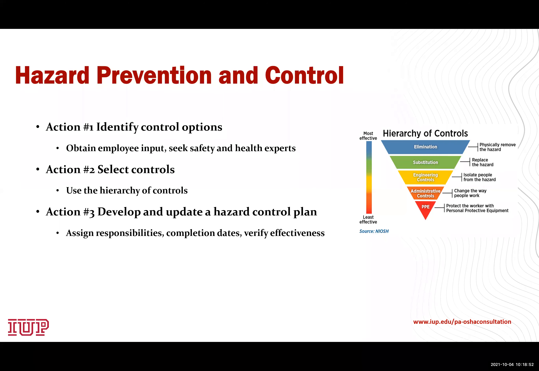Select controls based on the hierarchy of controls, which is shown in a diagram on the right. At the top are the most effective controls. Start there first: eliminate the hazard, then substitute the hazard, then engineering controls to isolate the hazard, then administrative controls to change the way people work. The last and least effective option is personal protective equipment — such as safety glasses, face shields, and hearing protection — which is usually the first place most people go because it is the easiest option, but it is the least effective.